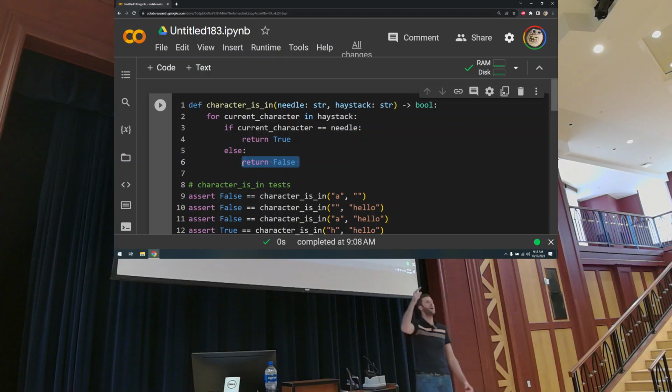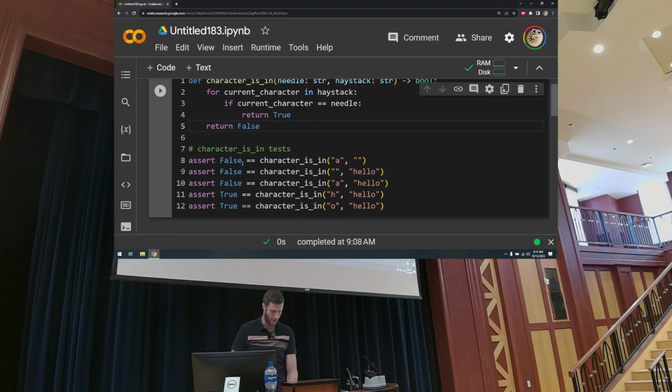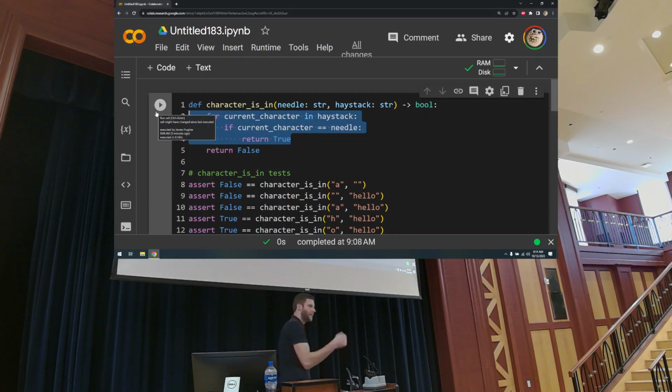The loop is going to run for each thing. If we find it for any iteration of the loop, let me put it back to the correct way. There. If at any point in the loop we find what we're looking for, we return true. We stop. We're done. But if the loop ever finishes, let's think about what this means.